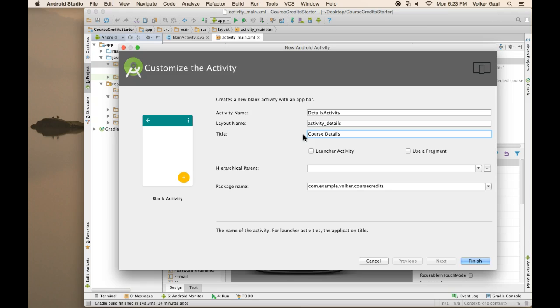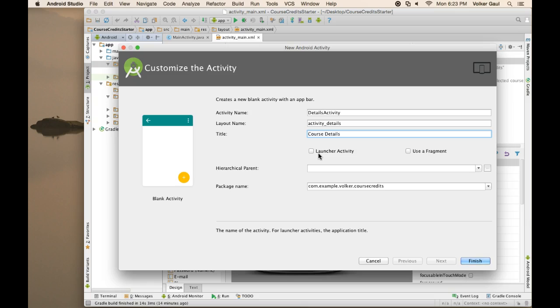And the one thing, the book made me crazy because they said, okay, do all this stuff, fill it in. And I'm going, okay, that's good. I got the name, clicked finish, and it said, and don't forget. So like Indiana Jones all over again on the backside. Don't forget to make sure that this is unchecked. There can only be one launcher, and our main activity is the one that launches. It's like the main form in Visual Studio. It can only be one. So make sure that's unchecked. In this case, it's already unchecked.